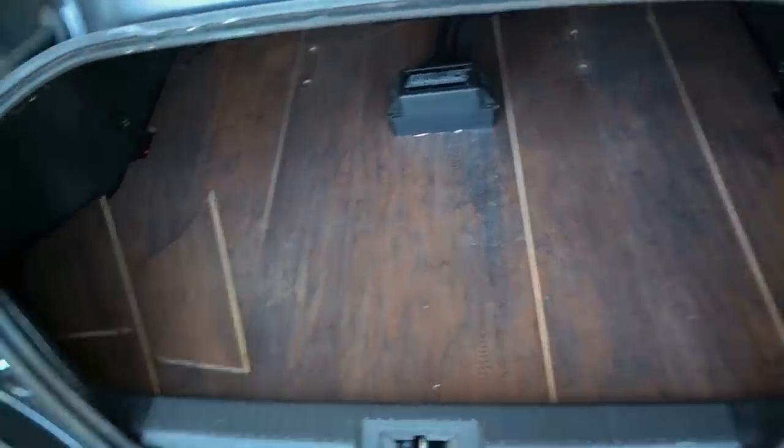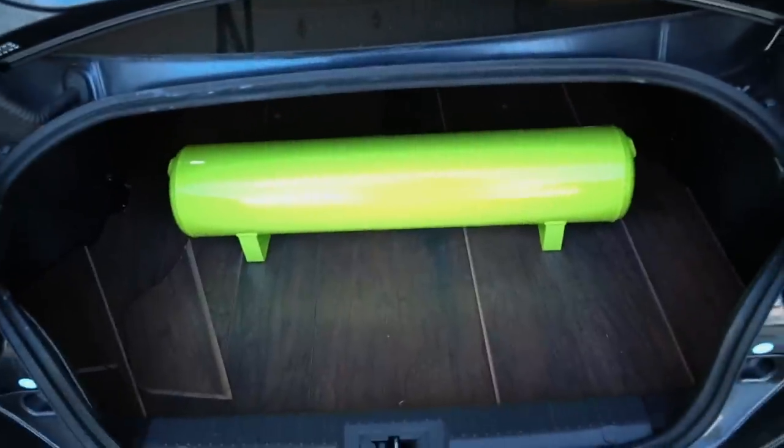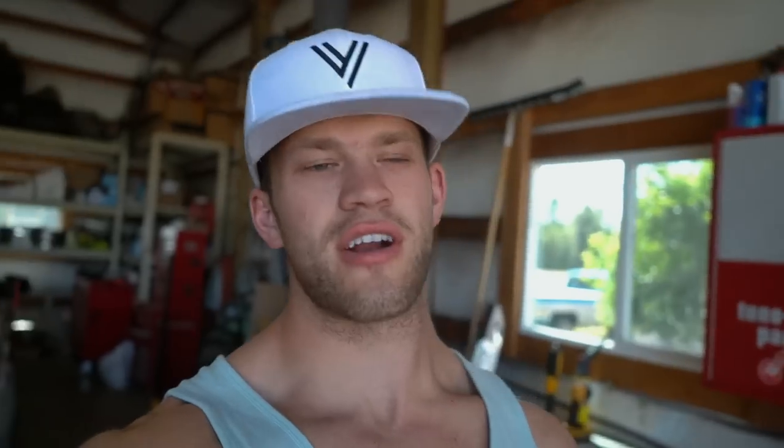That is the general idea of how the trunk setup currently is. While I do like it and it looked really nice with the tank when it had that raw finish, it just looks kind of too much for me. A company had reached out and let me know that they make really nice floor mats and trunk liners as well. I ended up deciding on an all black trunk mat and all black floor mats for the wide body FRS. They literally just showed up today and I got the tank back today as well — perfect, perfect timing. This car is all coming together right at the last minute.